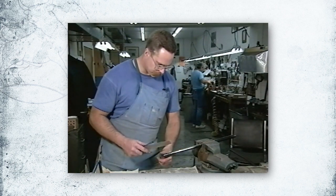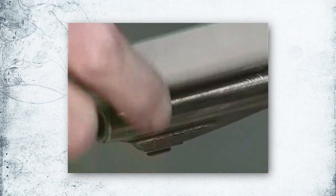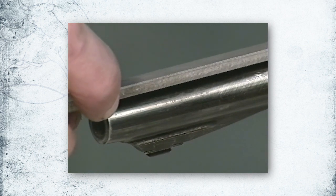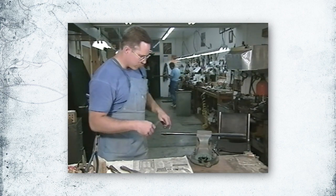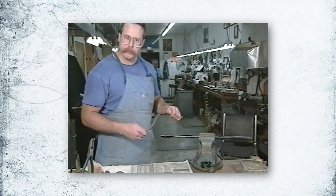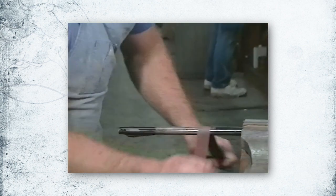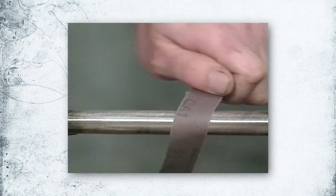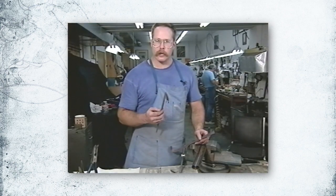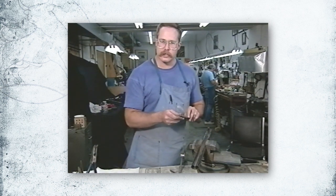When filing a rounded surface, you want to make sure that you use a sweeping motion that follows the curve of the barrel. Keep the file in length with the barrel to make sure you don't get a dip — using it the other way will tend to create hollows. For a round barrel, use about 120 grit paper in a whipsaw motion, kind of like shining a shoe, to take the bluing off. Make sure you move the angle of your paper quite a bit to avoid getting flat spots. Dowels of different sizes are handy for concave surfaces — wrap paper around them for a nice even finish without ripples.